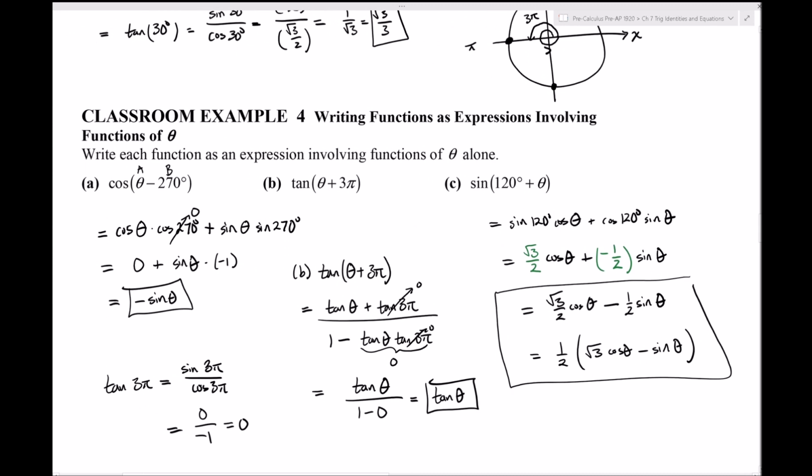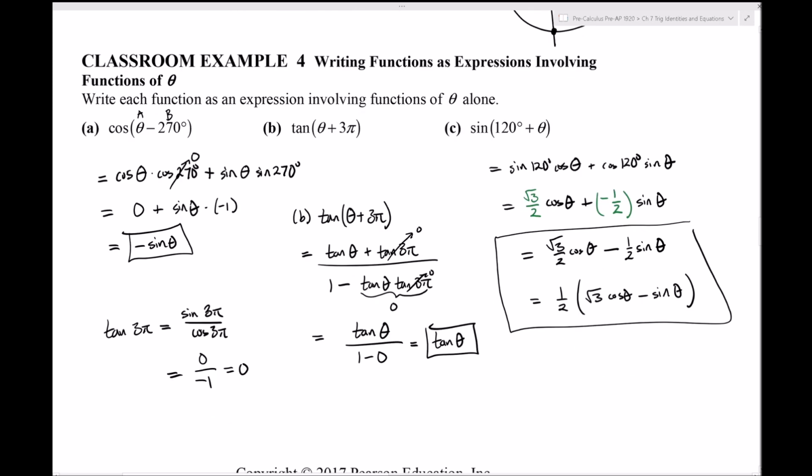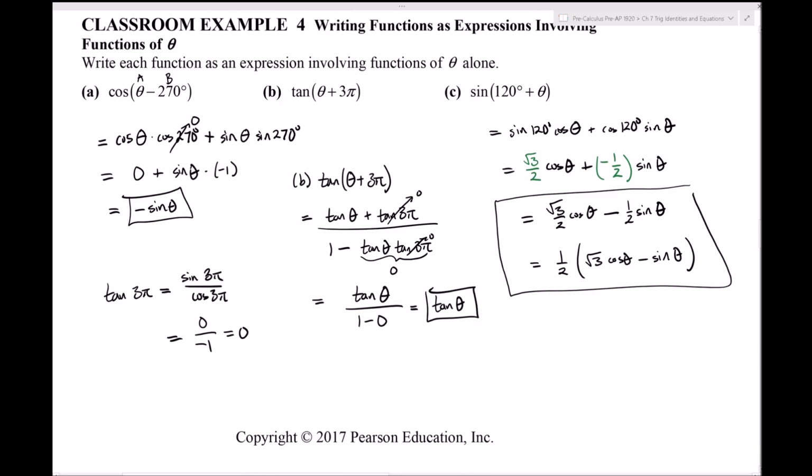So in this case, we're just applying the sum and difference formulas just like we did earlier, but they left one of the two angles as a variable. And what that means is the end result should still be a function of the variable that was left over. Try to simplify as far as you can go. And there's that for example 4.